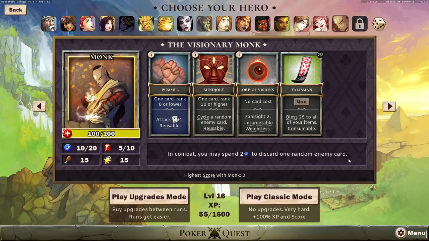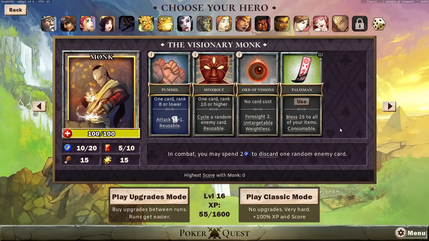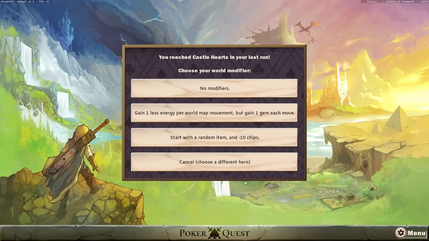We also start with the Talisman, which is just a two-use consumable. Bless 25 all your items, basically making it so the next time you use them, you do 25 damage to the enemy. And an active ability that is super straightforward, but I am just happy to finally have a character that has this one in combat: spend 2 energy to discard 1 random enemy card. Awesome. There's a lot of situations where that's not going to help that much, but there's some situations where it'll pop off. It's very simple.